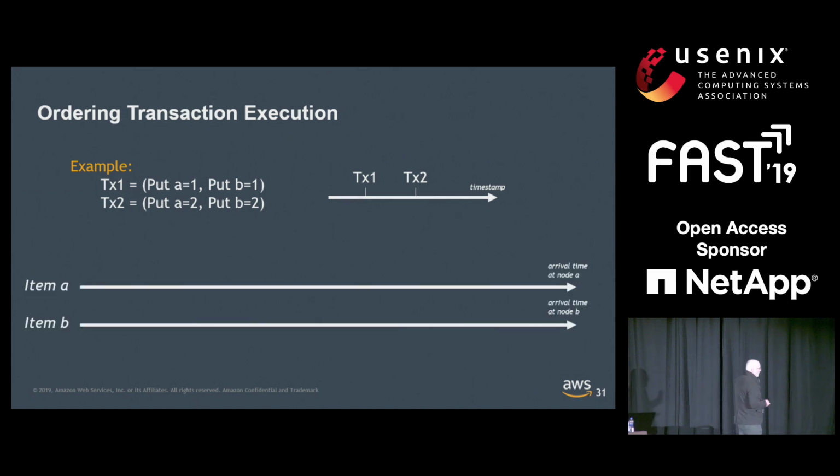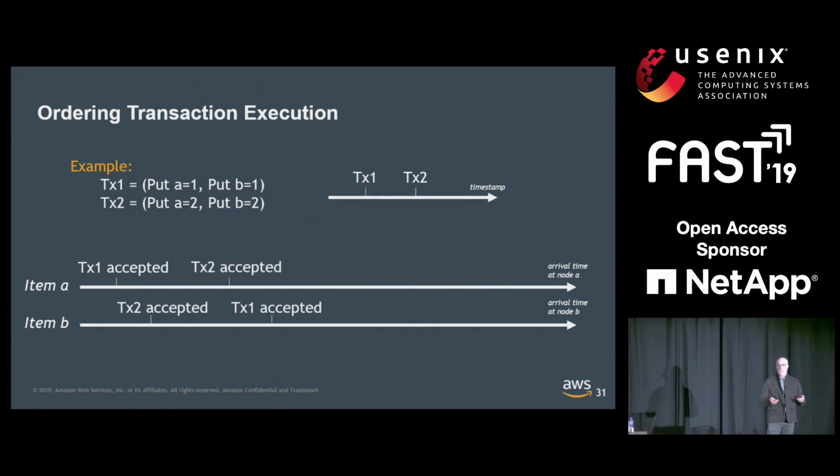Let's look at the timeline now of when these items are accepted and when they're executed at the individual storage nodes for A and B. Okay, so they both can be accepted, as I said, in parallel given the rule I just gave, independent of what order they arrived at the storage nodes. And now suppose at storage node A, transaction 1 appears and says, do this put for A equals 1. He does it. Then the put for A equals 2. He does it. He got lucky. They happened to arrive at storage node A in the proper order. They got executed in that order. No problem. That's what we hope to happen.